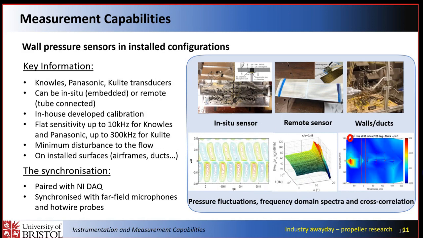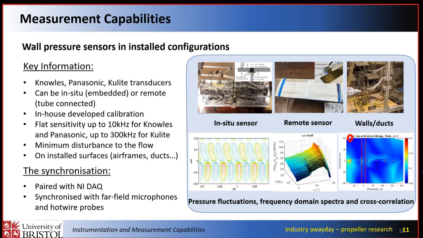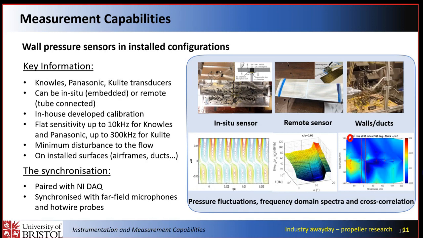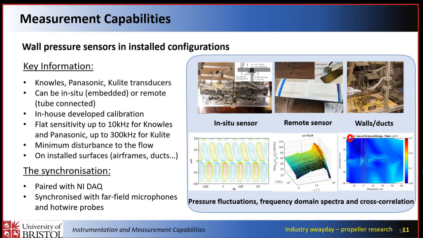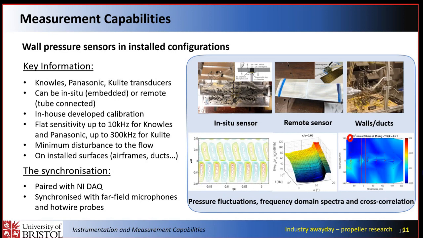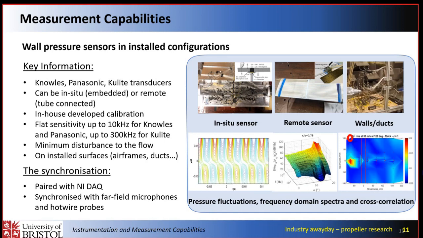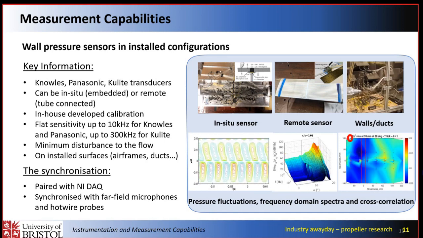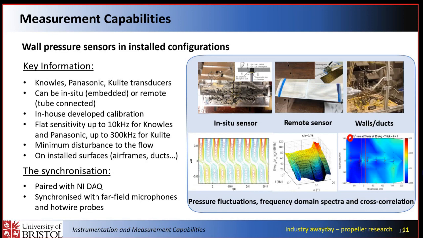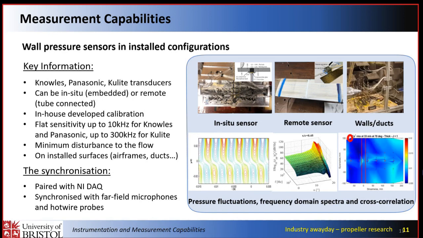Lastly, this is more about installed cases, more about in situ sensors, where we have mainly used it in airfoil studies or in bluff bodies, where we embed these small pressure transducers. They come from NOW's, Panasonic, or Kulite in case we are interested in very high frequency information. And they can be configured in situ and remote configuration, meaning that they can be either embedded there or they can be connected through a tube, which is the second pick over there on top. And then the unsteady pressure fluctuation information will be collected through there.